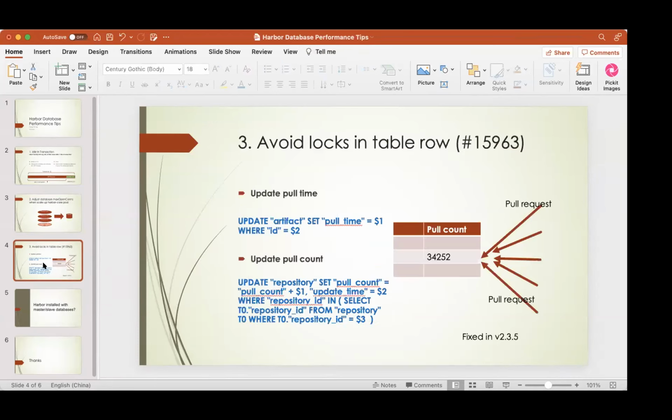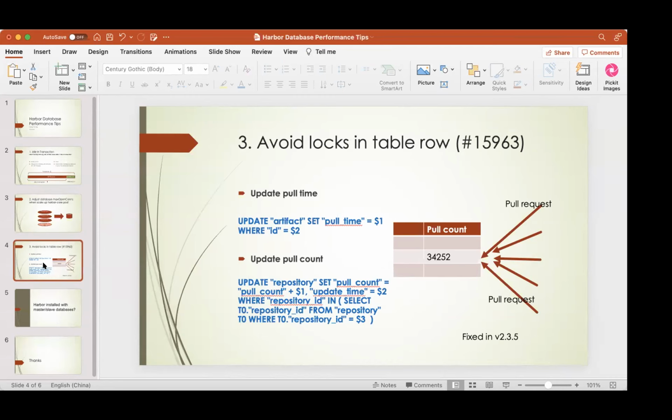The last one is the database lock. As we know, the database lock could be at row level or table level. Most updates only require a row level lock. This is the most efficient way, but in some scenarios, it could be a performance bottleneck.